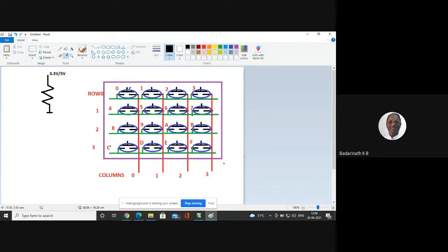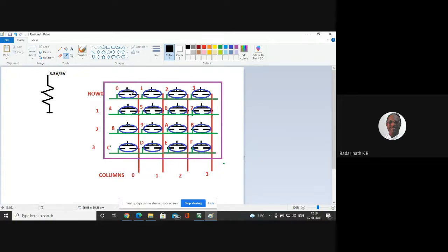Now, when I don't press the key, what is the change it produces? Because this key is connected to 2 points. One end is connected to the row, the other end is connected to the column. That means this key press or release is communicated to the external world, that is the microcontroller, either through the row line or through the column line. Now we have to make an assumption. Let us assume that I'm using the column line to communicate to the microcontroller.